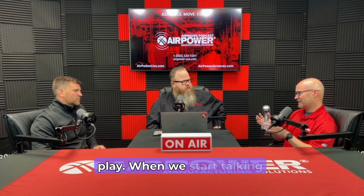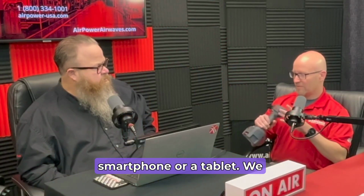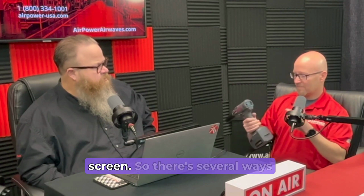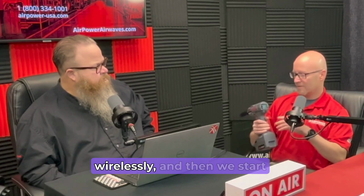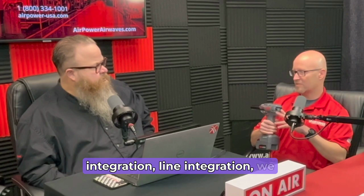When we start talking about the capabilities of a tool like this, one of the first things that people say is, how can we program it? So we can program it using a smartphone or a tablet. We can pair it to a controller. We can program from the back of the screen. So there's several ways we can do that. But once we start talking about how I can program it using a controller, and I can pair it to a controller wirelessly, then we start getting into plant integration, line integration. We start actually talking about capturing data and those kinds of things.